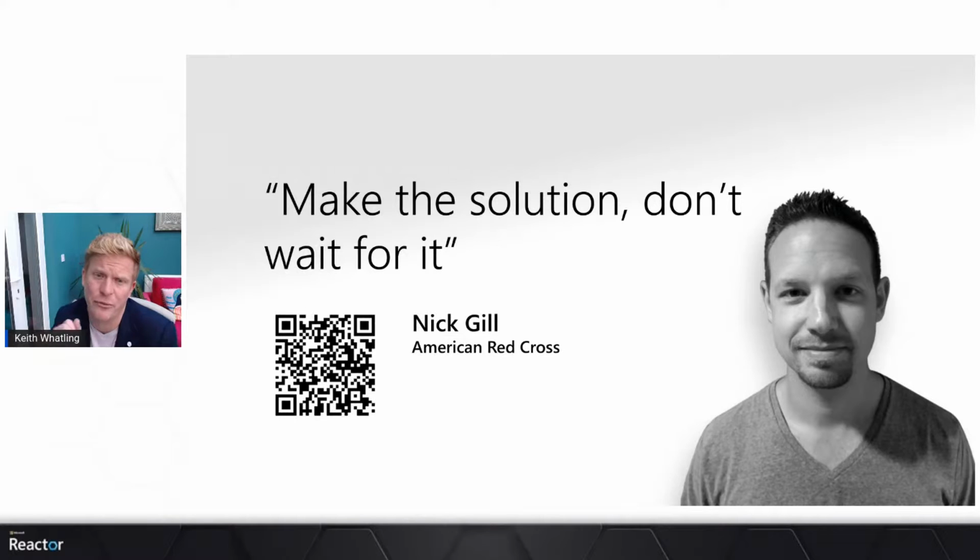Nick Gill, when he was working for American Red Cross, a lady called Kathy built an app to help understand what and where everybody was as a hurricane was making landfall. So the wind was blowing, and they were waiting for this hurricane to land. And in a day or two, they built an app to find out where everyone was using that latitude and longitude on the screen that I showed you, and they asked whether they needed help and all the rest of it, right? Completely changed the way it worked. No pen and paper. They deployed that to the entire organization with a click of a button as the hurricane was coming.